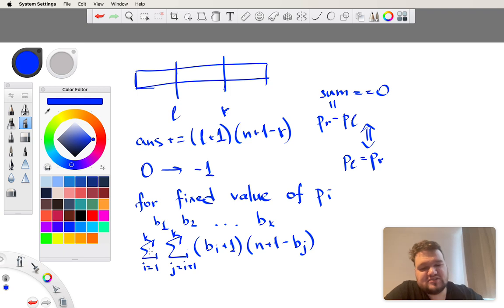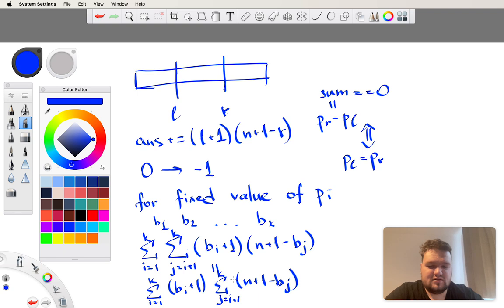But you can just say that, if we, for example, fix i, then this thing is fixed, and we will get a sum.